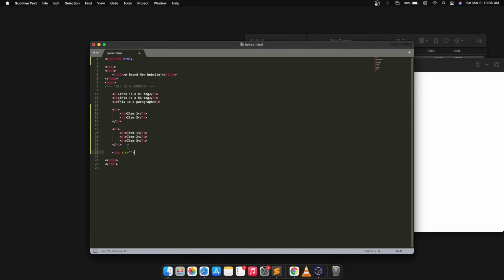In HTML we have what are called tags, and that would be this part. Here's a tag, here's a tag, here's a tag. Those tags can have attributes that are kind of like options or details of the tag. This src is an attribute of the image tag, and that is going to be the link to the image that we want to display. First of all, we do need to get an image, so let's go ahead and do that right now.